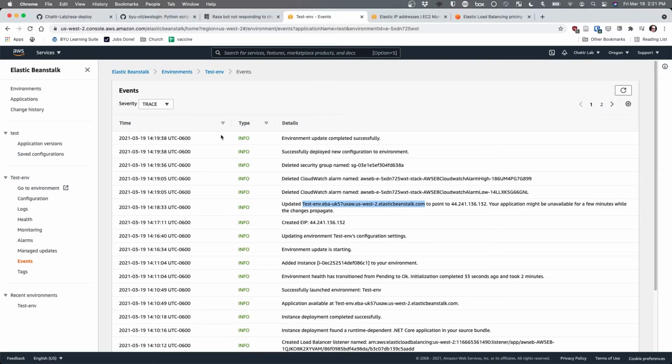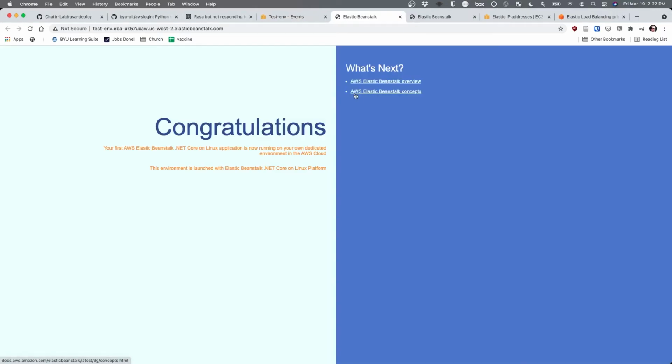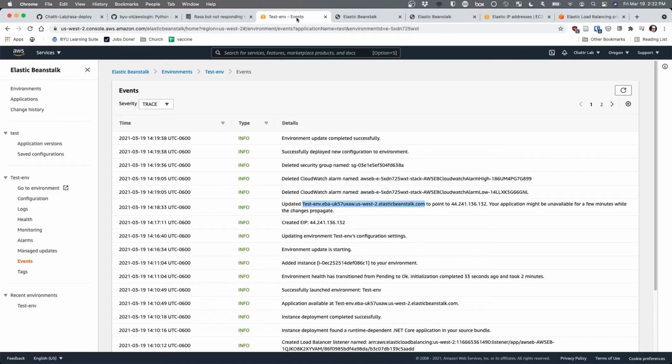And now we've got it up and running, and now it's going to cost significantly less to run this application. And so now the Elastic Beanstalk environment has been updated to just use a single instance using this IP address based on that name. And if we just highlight that and go to there, you can see our application is still running. So that's a way that you can save some costs. Maybe if you're early in the development process, don't need the reliability and the scalability and all the fancy bells and whistles that having a load balancer and auto scaling provide. You can just go ahead and get rid of all those and go down to a single server to save some money.